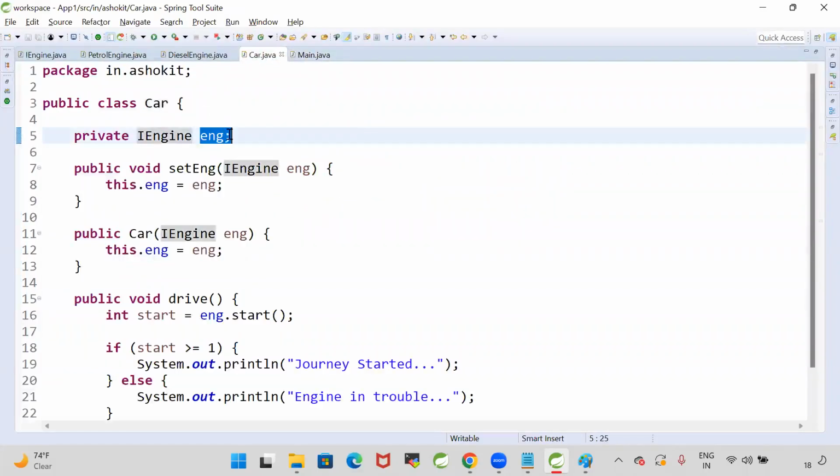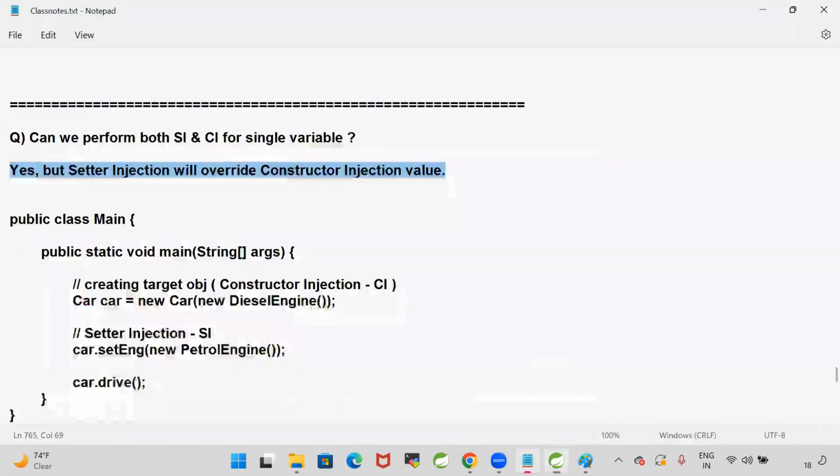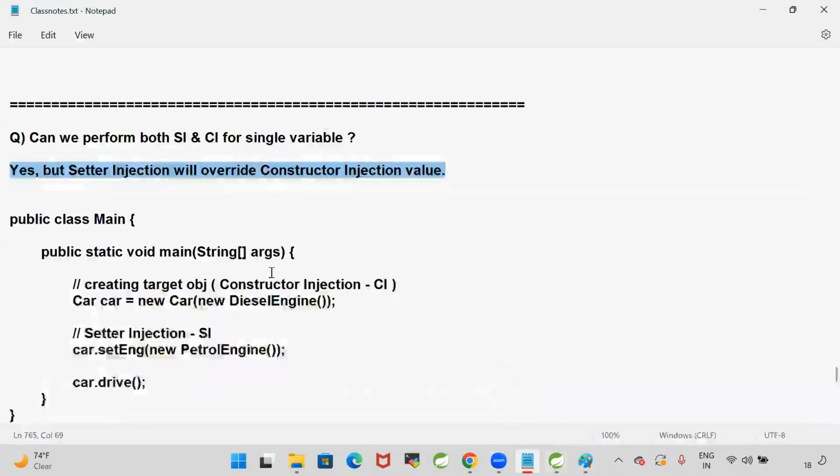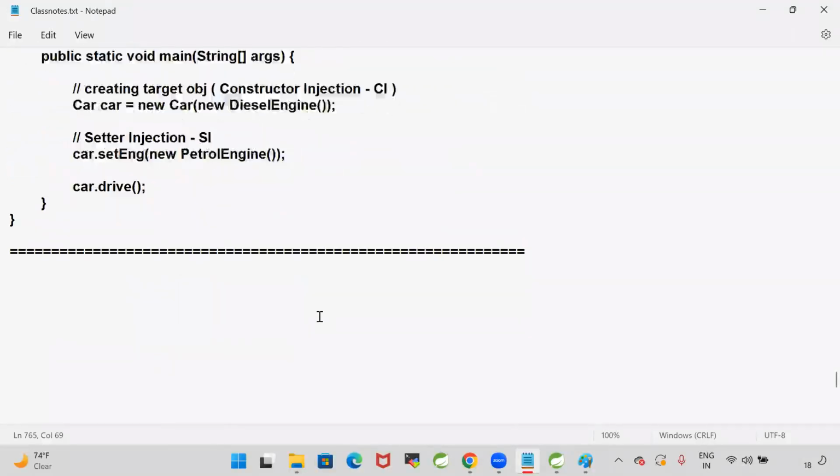Initializing the variable directly. Injecting the object into the variable directly is called field injection. Injecting the dependent object into the target object using the target class variable is called field injection.